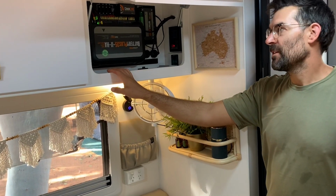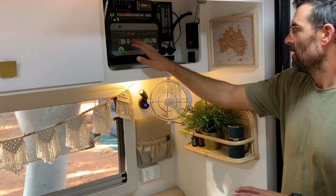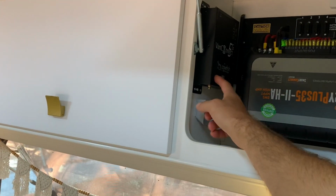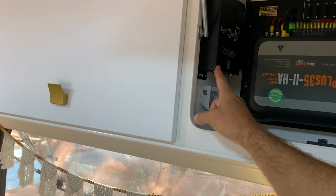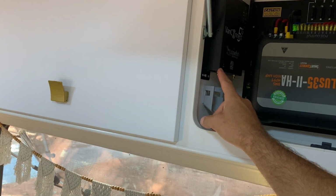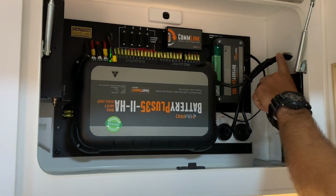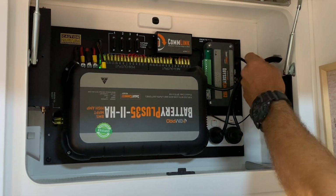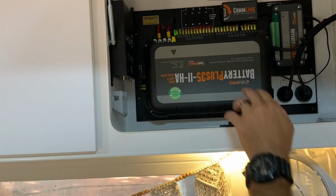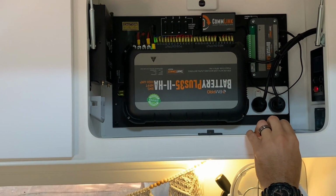Okay, so we've got the router mounted up in the cupboard up here with all the BMS units. So I guess the main hub of the caravan is in this cupboard. So as you can see, we've mounted it up here on the side wall. I believe it's got to be mounted vertically as shown in the installation manual. So we'll bring our cables in. So we're going to bring our cables in through this cable gland here, which is the back of the fridge recess. And we'll swing them over and then obviously connect them all into the 4 antennas or 5 antennas, as indicated in the manual as well.